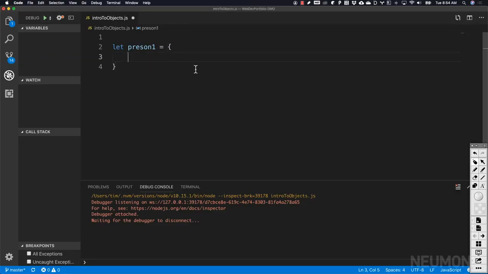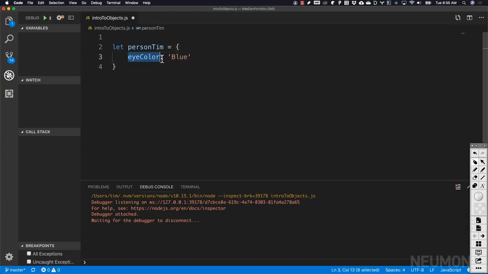So let's do eye color. This is going to be an attribute. And right here, we kind of used a generic thing of person instead of person1. But because we're creating an object literally on the fly right here, this object is going to have very specific data that is specific to a specific person. So let's go ahead and change this to me, Tim. So this is going to be person Tim. And my eye color is actually blue. So we're going to use blue for my eye color.